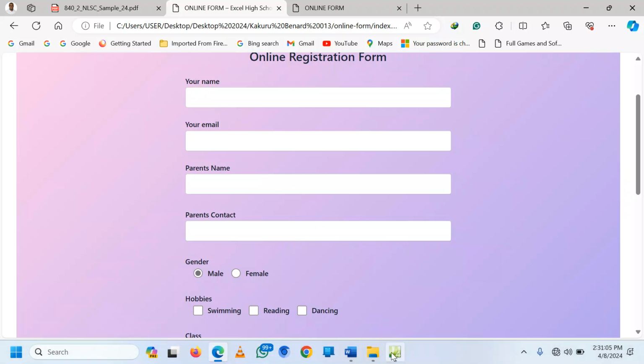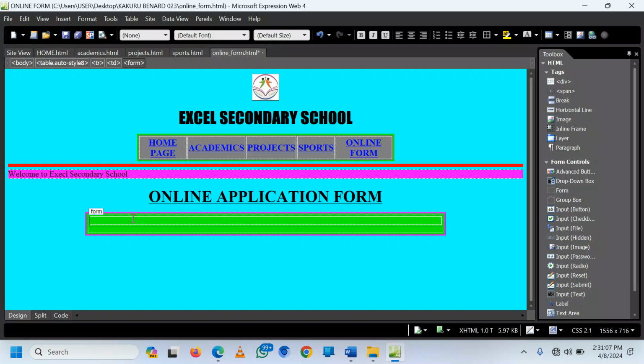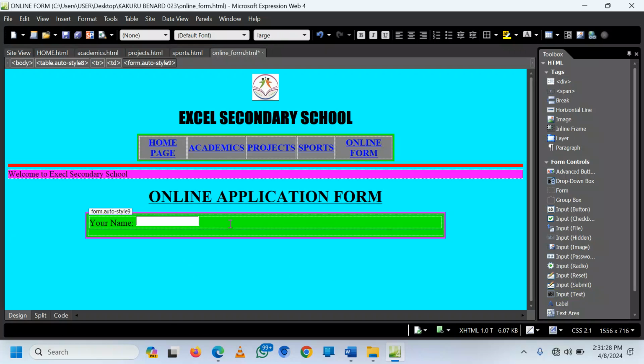So we are having your name. So here we can write, let's increase some font size to 18. So this is your name. So after writing your name, we are going to put a text input. You drag it and drop it in front.